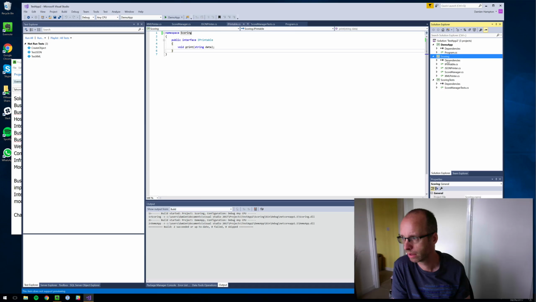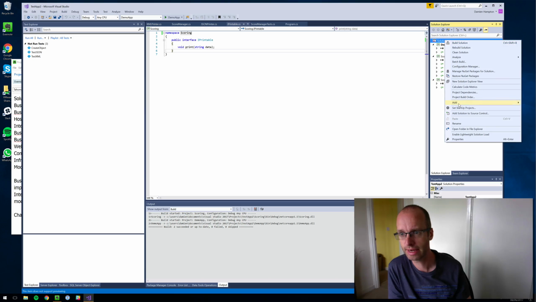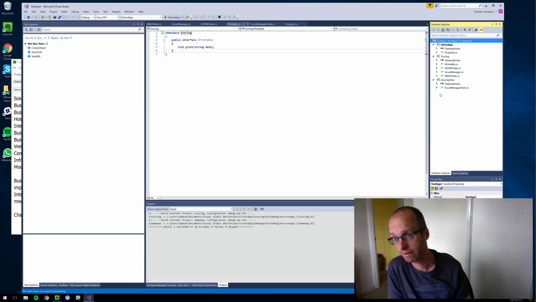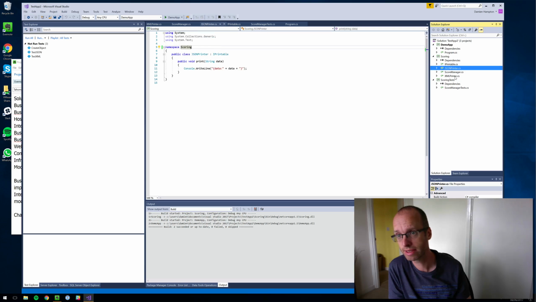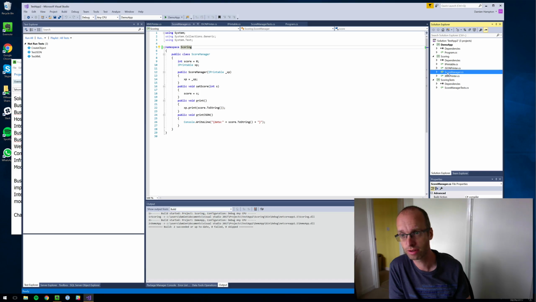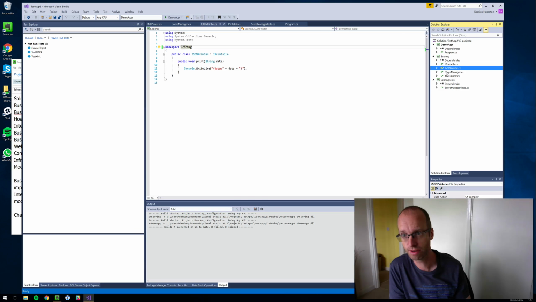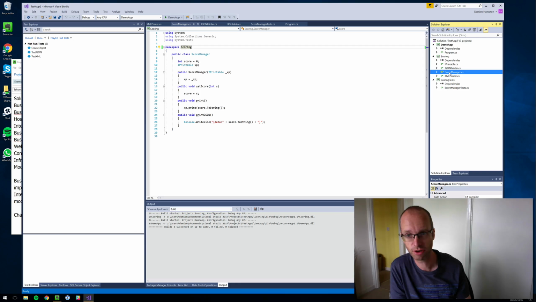So if I add another new printer to my scoring library, then again that code needs to compile in order for my scoring test to work. And whether my score manager uses that printer or not, bearing in mind that my printers can be more generic and used for other things, my score manager might not use the new printers.